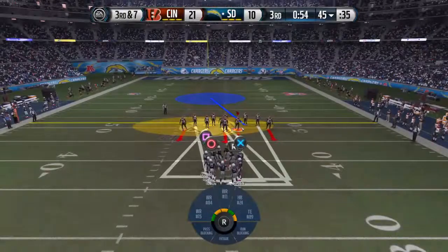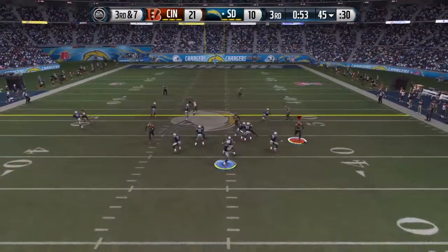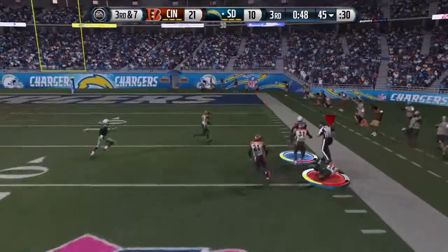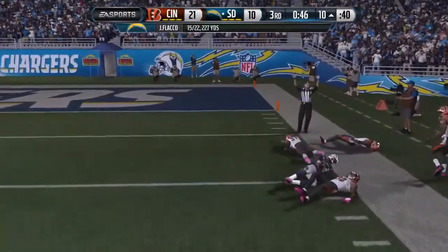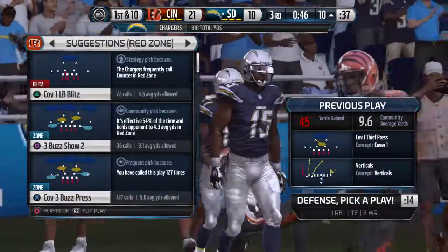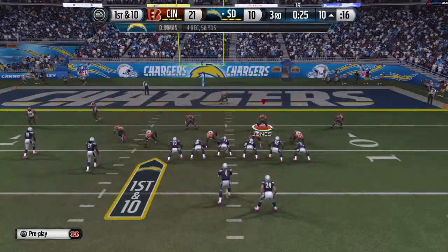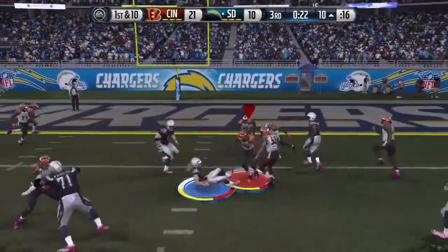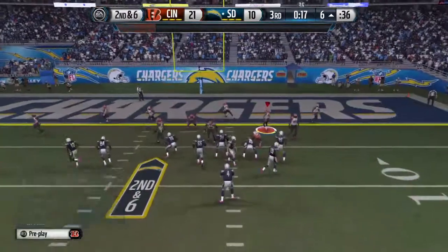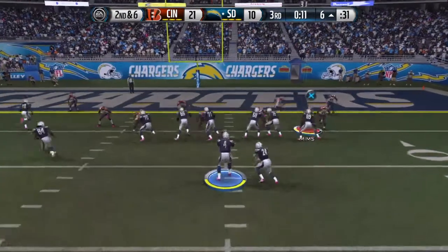This is third down. The Chargers come to the line with a bunch set — makes the reception and he races out of bounds. Anytime you get in the red zone, you want to punch it in there and get seven points. They're being dominated today — they're down more than seven. But don't worry about it, score here and just keep playing. Anytime your team is down inside the other team's red zone, you look for one of your star players — your quarterback, wide receiver, or running back — they need to make a big play here.